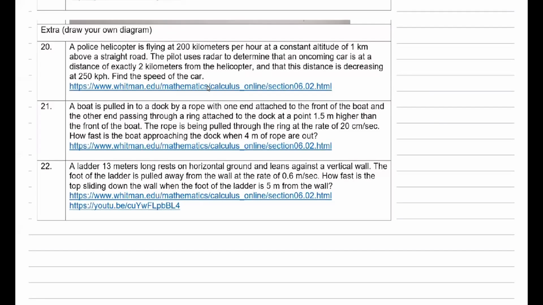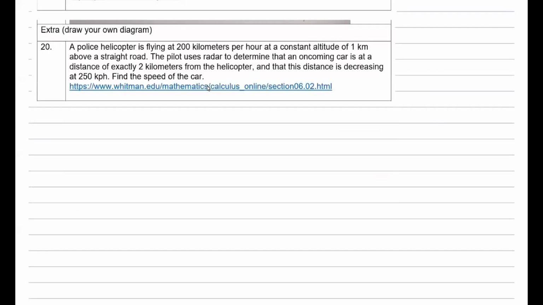Question 20. You haven't tried, huh? I'll just go through it already. Okay, I took it from an online source, and I modified it a bit. Okay, so let's take a look.